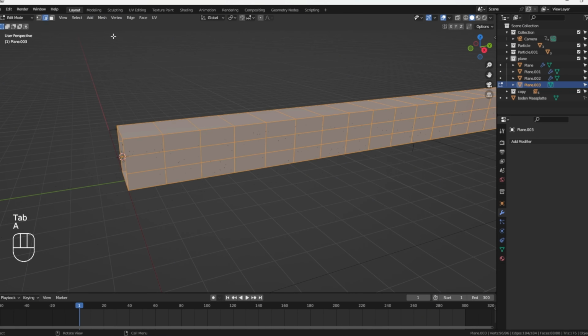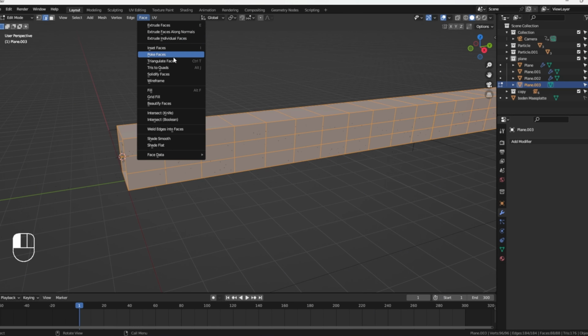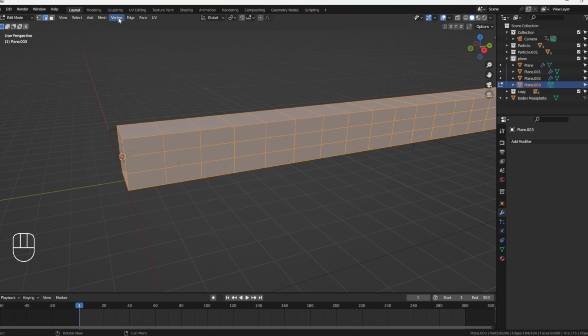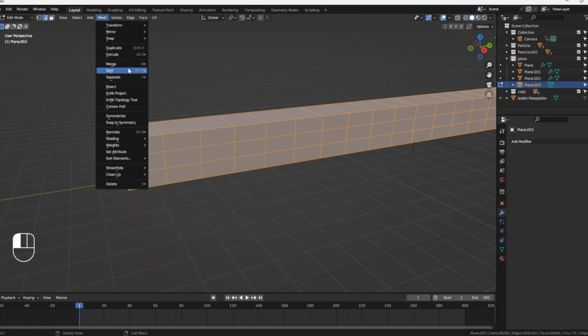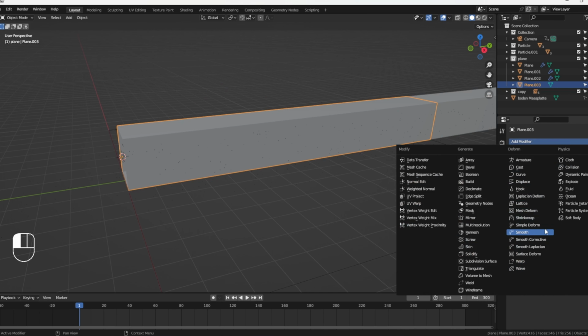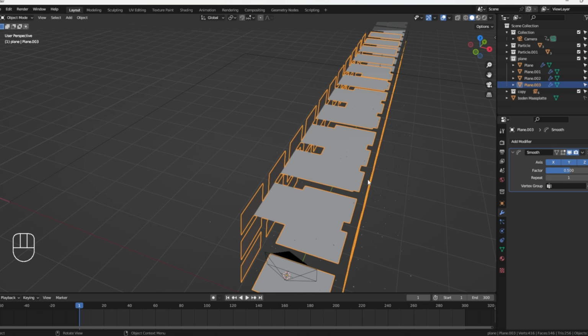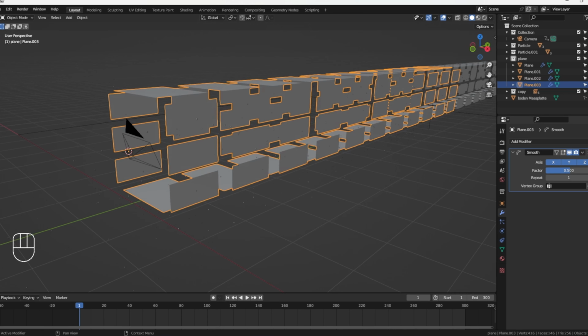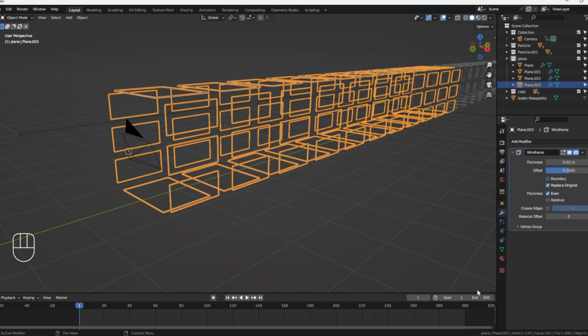To do that, go into edit mode, select everything, and under the mesh menu, go to split and then by faces. Now let's add a smooth modifier. Check it out. That's the effect. With everything selected, add a wireframe modifier. Now we have these cool individual frames.